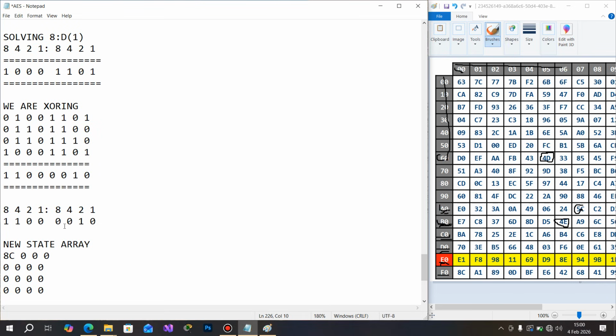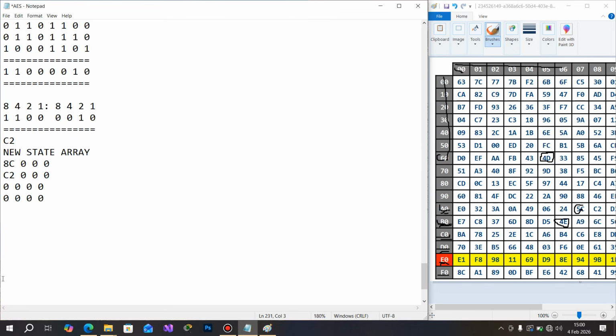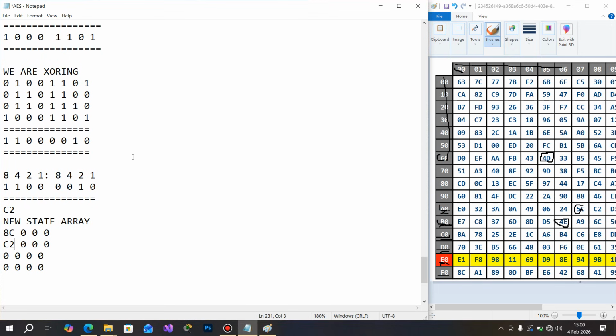Okay, so what number do we have here? So we have 8 plus 4, which is giving us 12, which is C. Then here, this side just has a 2, so C2. So therefore, for this value here, we put in C2. So we keep on replacing these values until this is all filled up. So what do we do now?